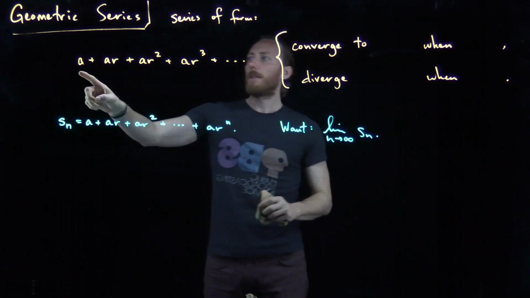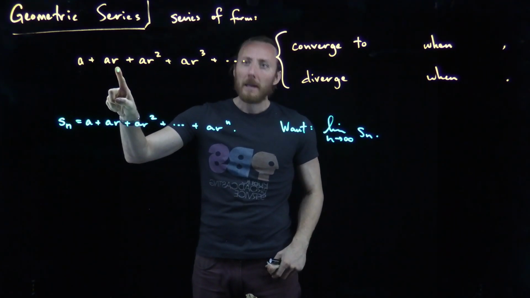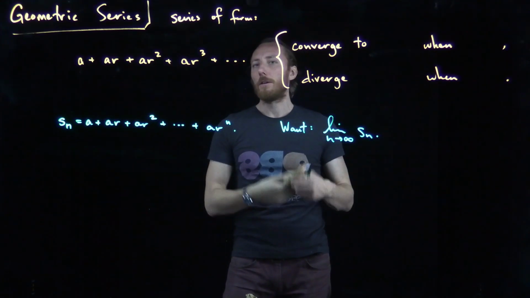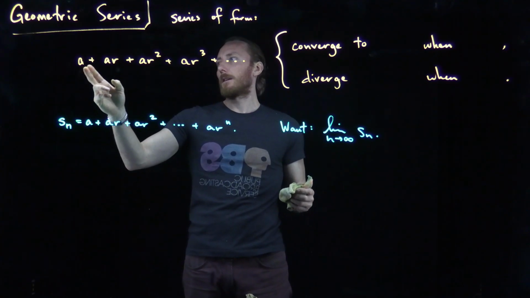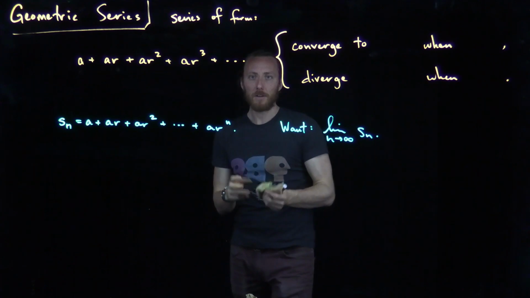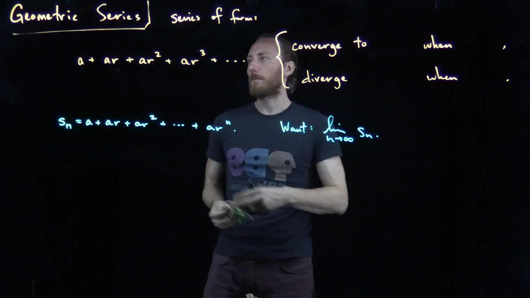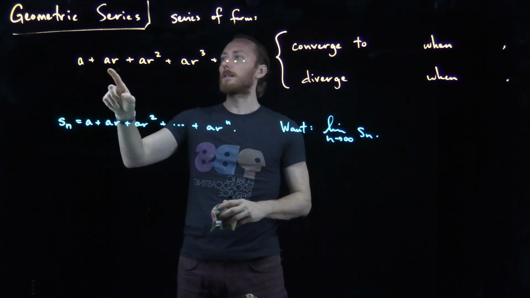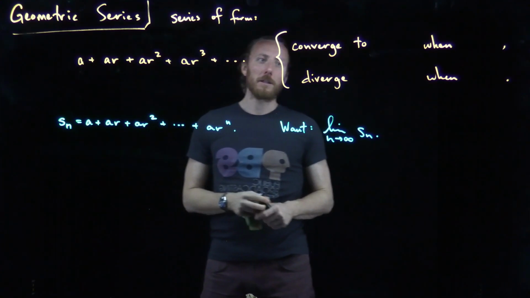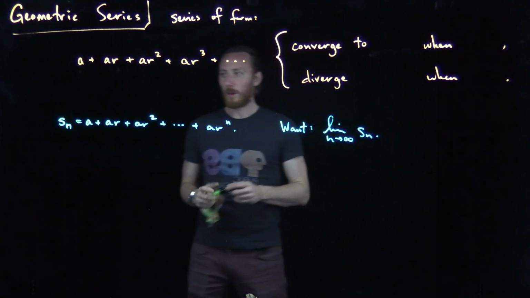Now, just so that we're all on the same page here, if you just set r equal to 1, you would get a plus a plus a plus a. Assuming a was not 0, you definitely would diverge, like 2 plus 2 plus 2 plus 2. Definitely when you add up all of those, you get something that's infinite. So divergence is definitely possible here, but convergence is also equally possible. What if r was 0? In the silliest case, if r is 0, you just end up with a as the convergent value of your series. So certainly some geometric series converge and some diverge, and let's deduce which do what.